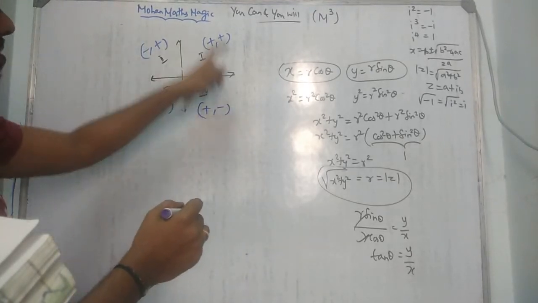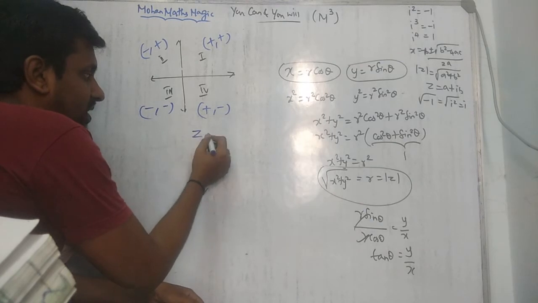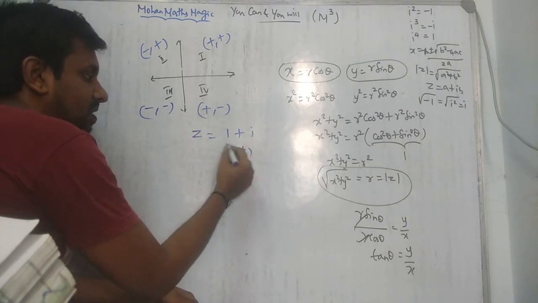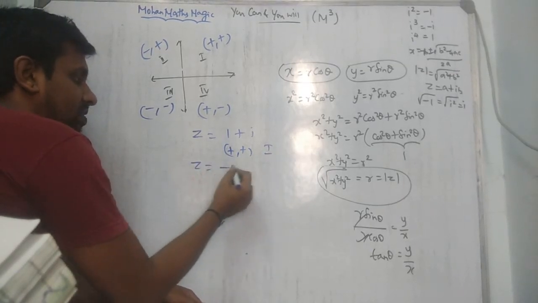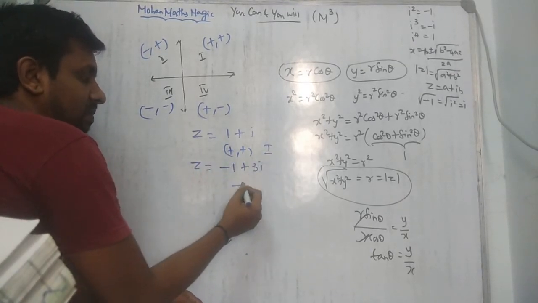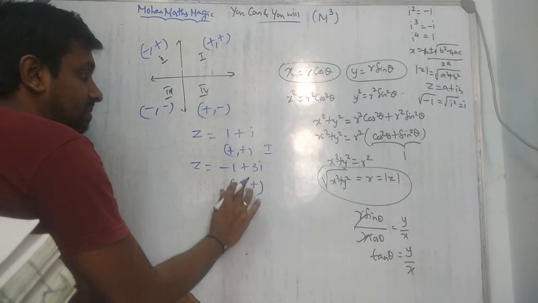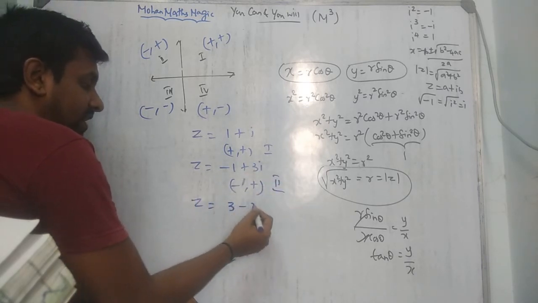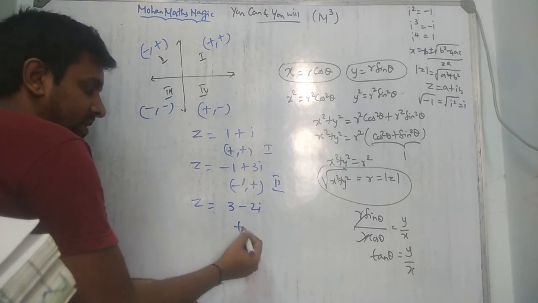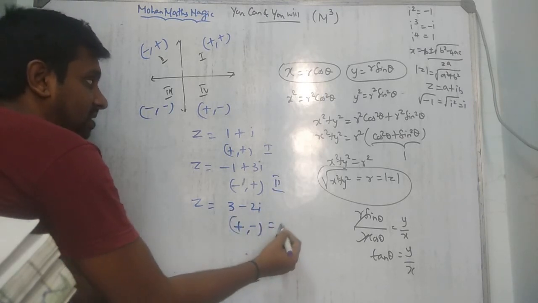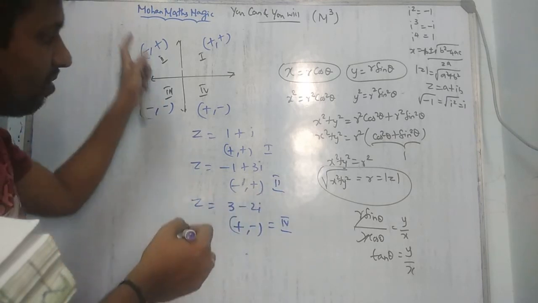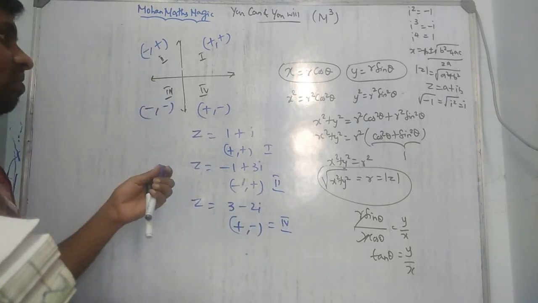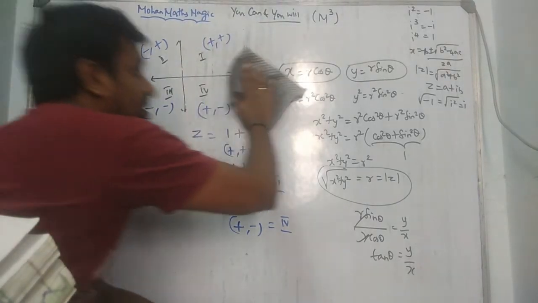So symbols ஞாபகம் வச்சுக்கோங்க. ஸோ கொடுக்குற எனி சம் இப்போ z equal to 1 plus i, அப்போ இது கோஎஃபிஷியன்ட் plus comma plus, first quadrant. அப்போ z equal to -1 plus 3i, minus comma plus, என்ன குவாட்ரண்ட், second quadrant. சப்போஸ் z equal to 3 minus 2i, plus comma minus, fourth quadrant. So it depends upon the quadrant, we can easily find out the theta value. Shortcut. Okay, so how to find the shortcut based on the quadrants.